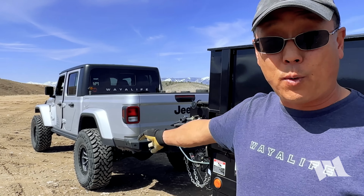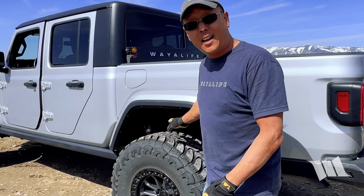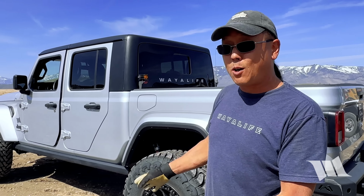Not too bad. Overall, I think the ACCUAIR Jeep did great towing what was a pretty heavy load. Granted, going up and down the hills, it struggled a little bit, but that had nothing to do with the suspension system. You can see our rear end is quite high right now because it had been compensating for the extra tongue weight. But as soon as we start driving away at 25 miles an hour or more, it should automatically level itself out.